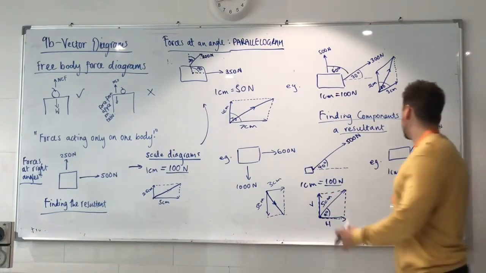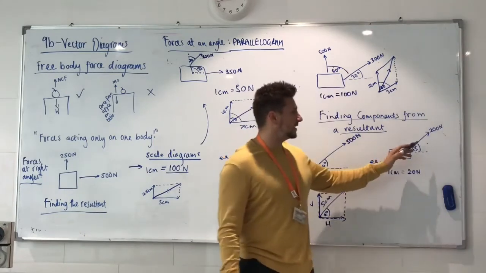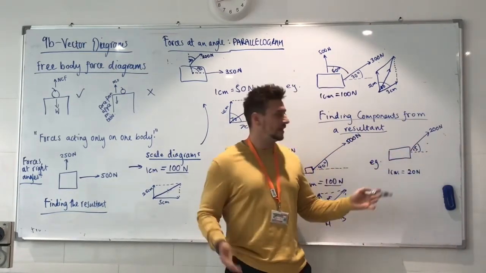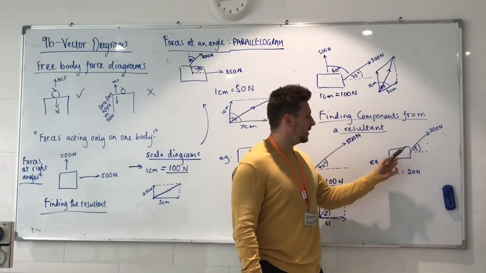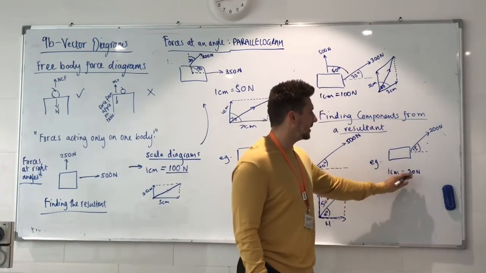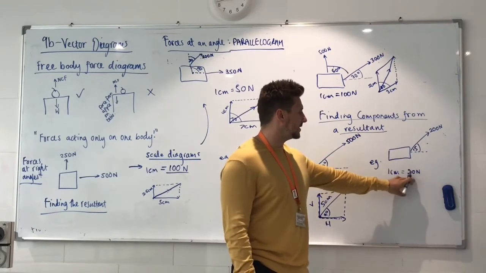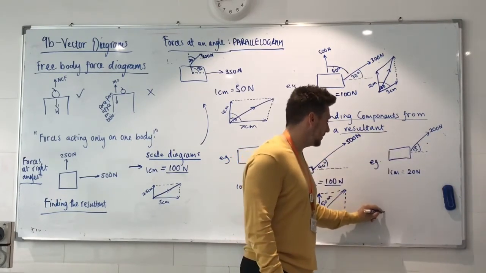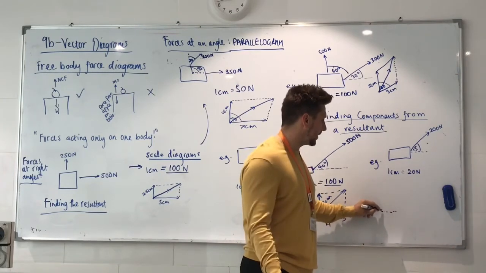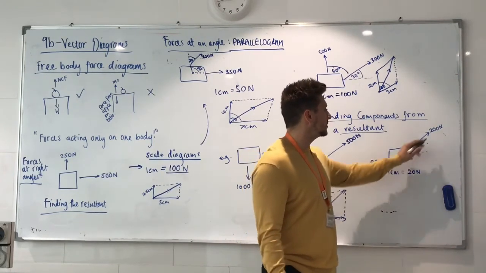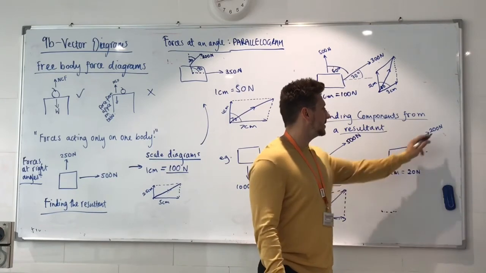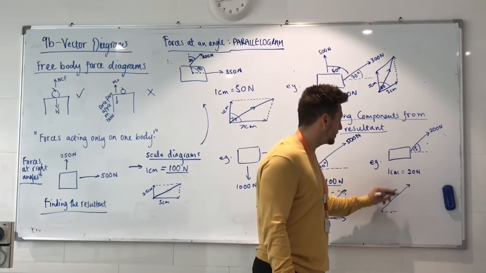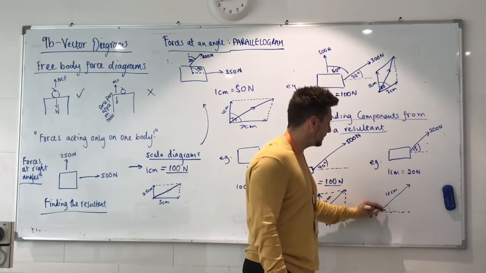Okay? Final example then. Same again. This is clearly a resultant force because there are no other forces acting on the object. So if I have the resultant force, all I need to do is choose a scale. In this case, 200 newtons, I've gone for 20 is 1 centimeter. It's 15 degrees above the horizontal. So if they didn't give it to me, I get my protractor and I draw my line. 20 newtons per centimeter is going to be a 10 centimeter line. This is quite a long line. So 10 centimeters, and the angle was 15.